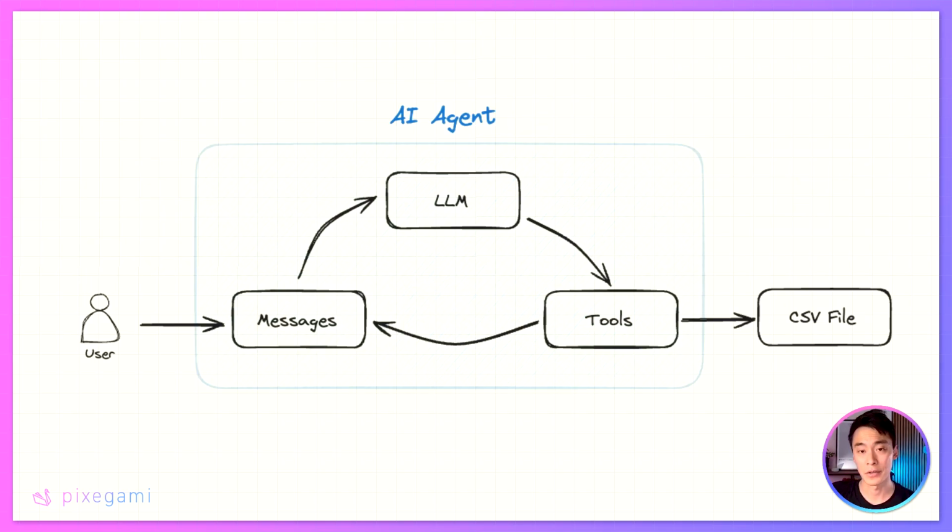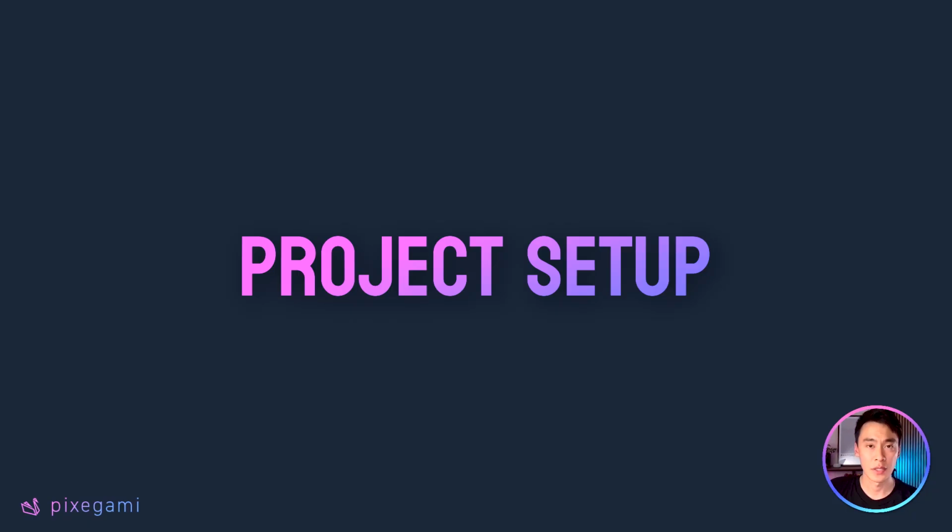Finally, if we zoom out, here's what the overall lifecycle of our AI agent will look like. The user will start a conversation by sending the first message. Then the app will run in a loop between the LLM model, the tools, and the user. Every new piece of output will be appended to the message history, which is basically just a list of messages. This is then sent back to the LLM model to continue the engagement. Our ultimate objective here is to make a valid booking for the user and then have that saved into the CSV file.